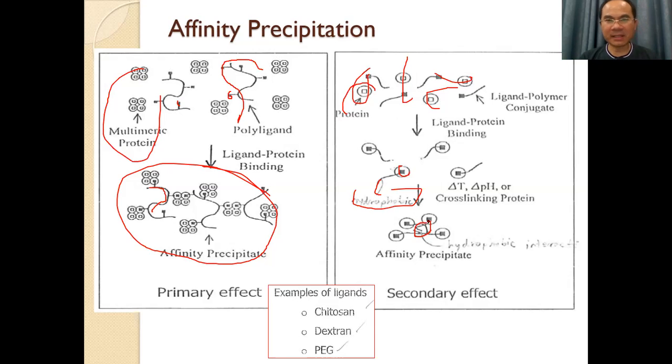If we adjust the pH until it reaches the point where the protein is non-charged, we call this the pI, the point of minimum solubility. Okay, we conclude that we have the salting out effect, salting in effect, non-ionic polymer addition, ionic polymer addition, affinity or ligand addition, and also pH adjustment. With these techniques, we can reduce the solubility and cause the precipitation process. Okay, I will stop this lecture about precipitation. Thank you.